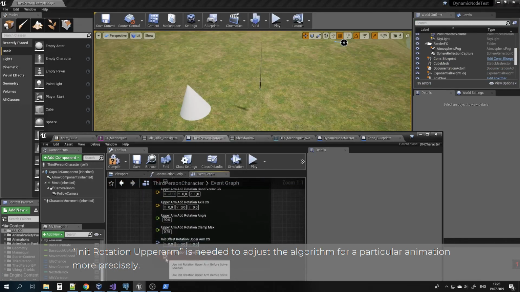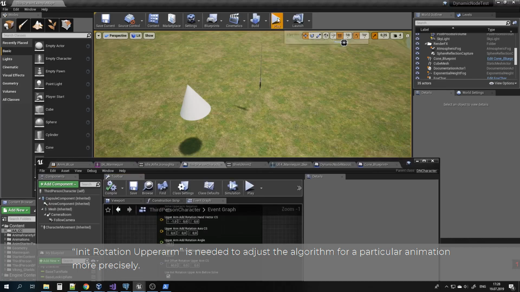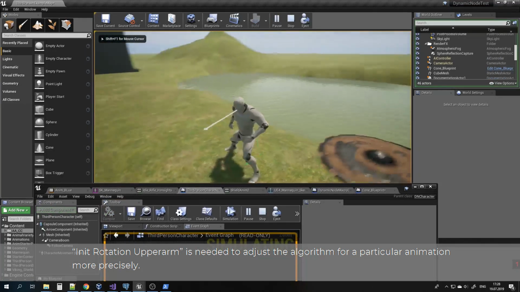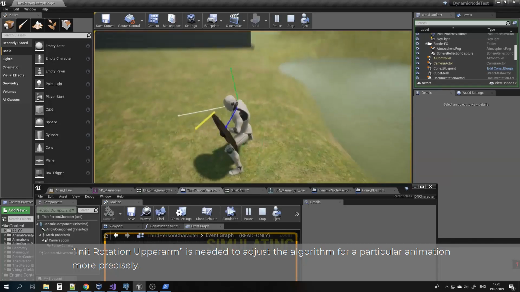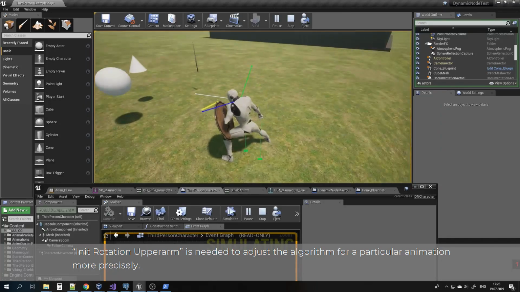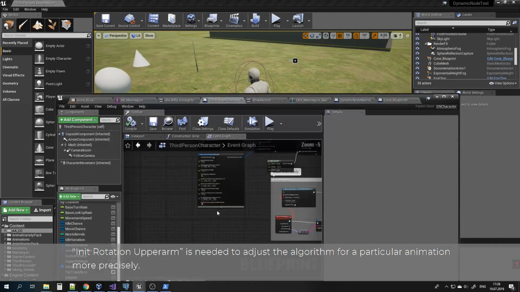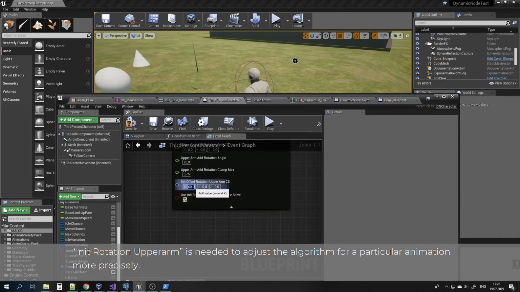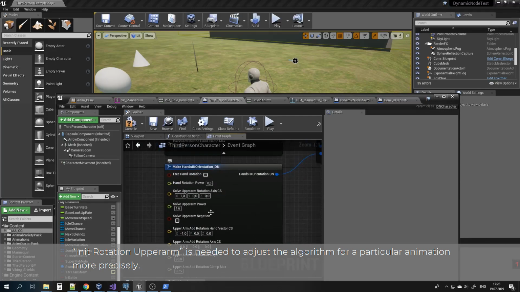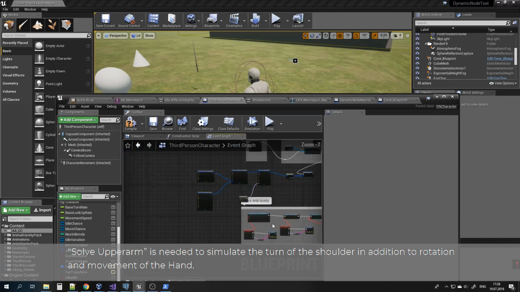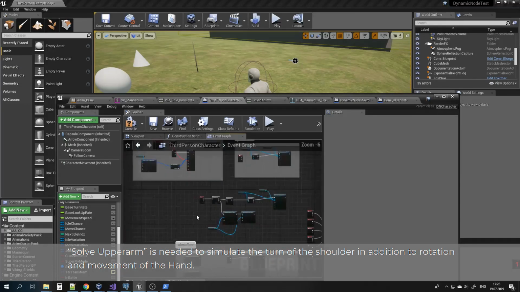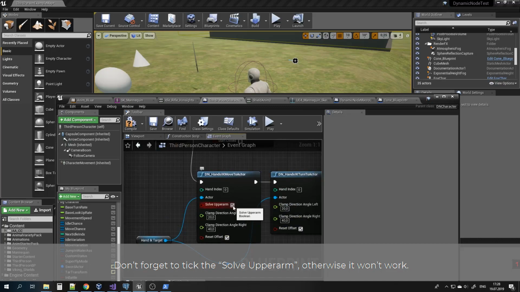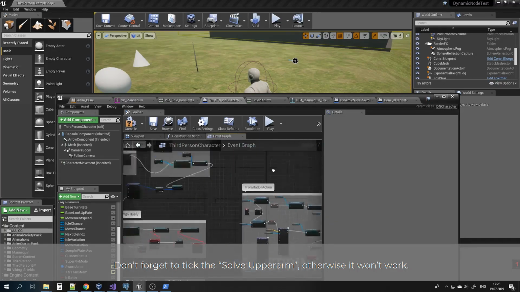In it, rotation upper arm is needed to adjust the algorithm for a particular animation more precisely. Solve upper arm is needed to simulate the turn of the shoulder in addition to rotation and movement of the hand. Don't forget to tick the solve upper arm, otherwise it won't work.